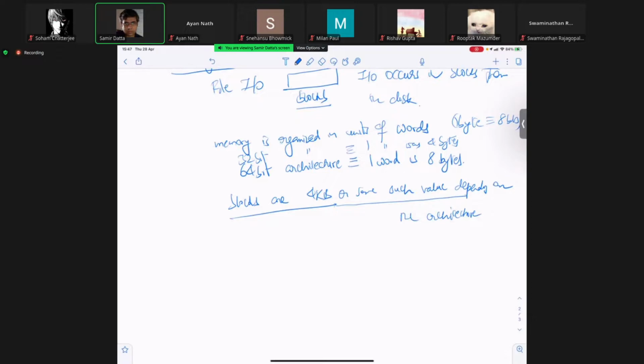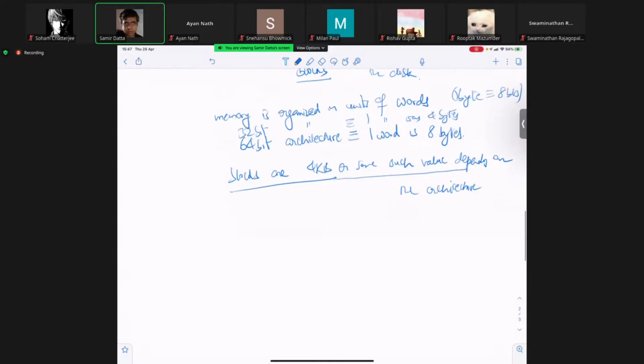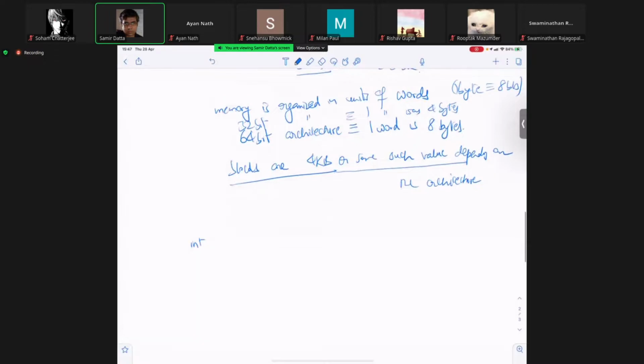Correct. And so when you say something like int i, what does that mean? That means that you are associating a certain number of words with int. Correct? So int is some X number of words.